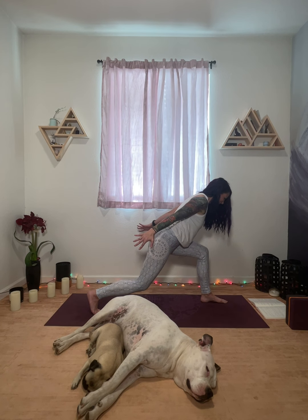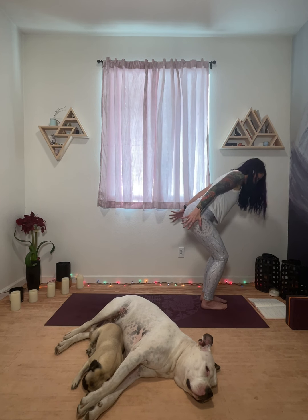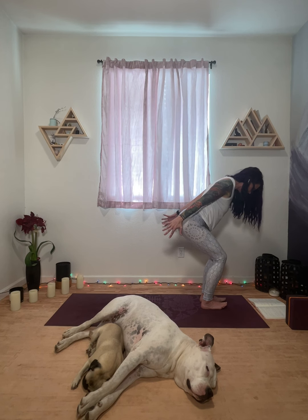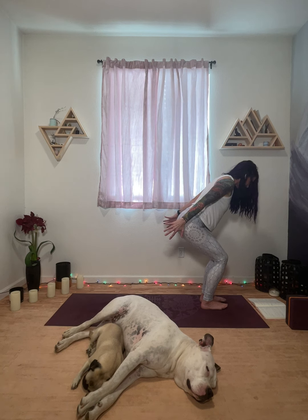We'll bend into the right knee, taking this into chair pose, stepping that right foot up to meet the left. Chair pose. Keep those arms reaching. See if you can slide the shoulder blades down. Find length in that spine. Come back to that breath.